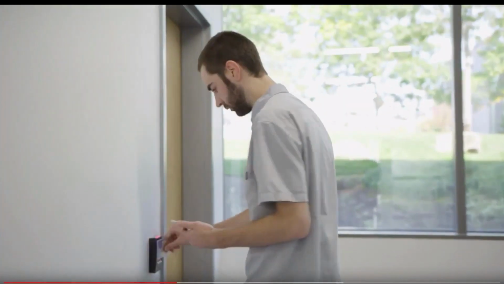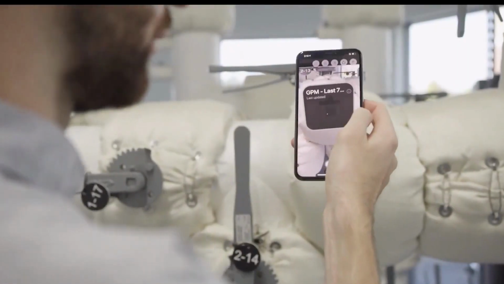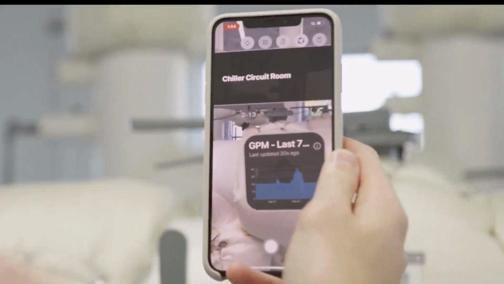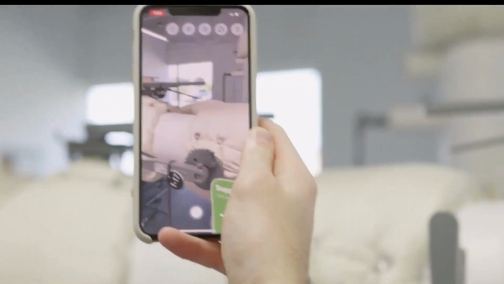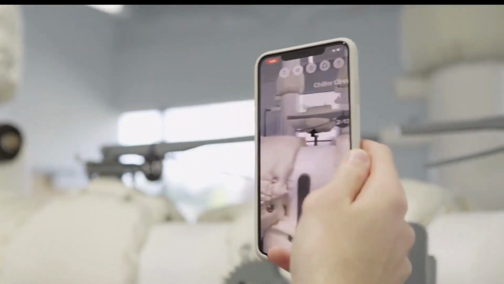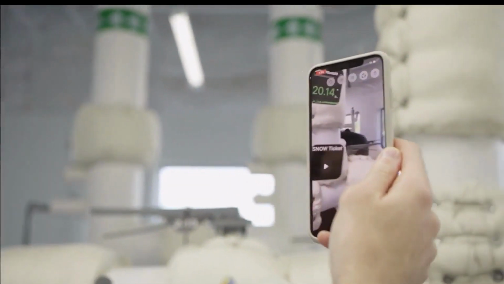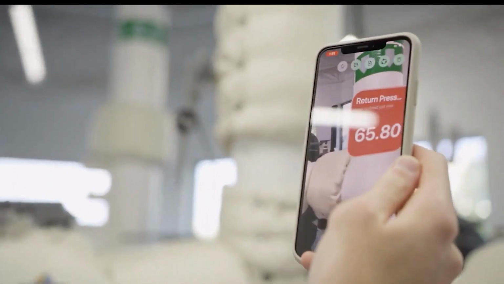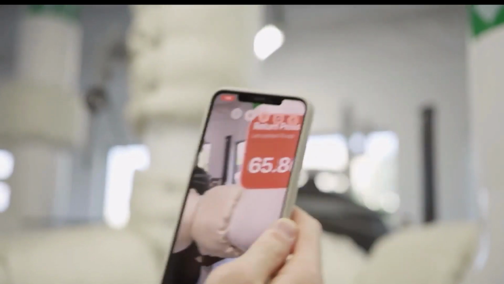So now he's got an alert on his device, and then he's looking in here. So you can see that the dashboards are spatially aware, and that they've been placed where they need to be placed. There's also a PDF file there with a schematic, and there's also a ServiceNow ticket, which I'll come on to, which is something that I need to discuss with you as well. So there's the error. You can see why the alert was caused by this return pressure.